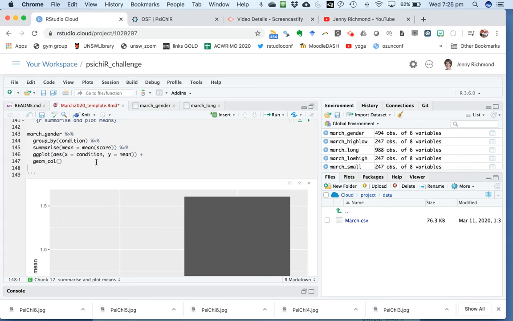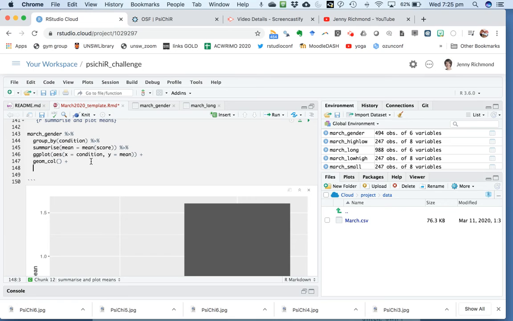So this is one of the things that I don't really remember off the top of my head, but I think it's something like if I add another layer. So when you're working within ggplot, you use plus to add layers to your plot. Within other tidyverse things, you use pipes, which is sometimes difficult to remember. So I go y limit, and I want it to go 0 to 5, maybe. I think that might stretch out the y-axis. I'm not sure this is going to work.